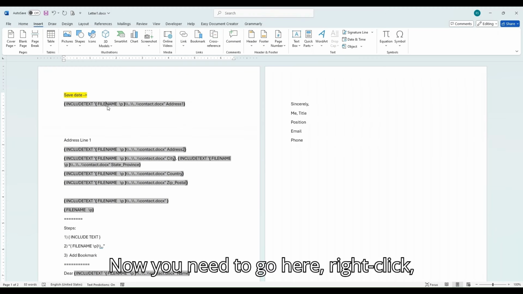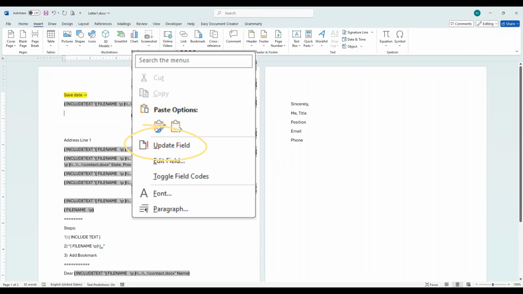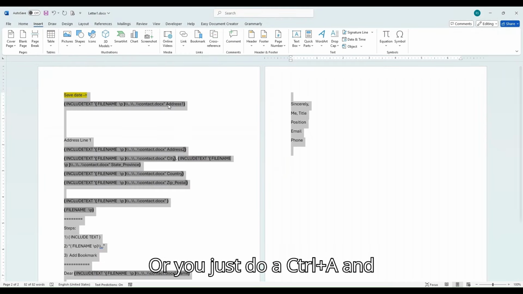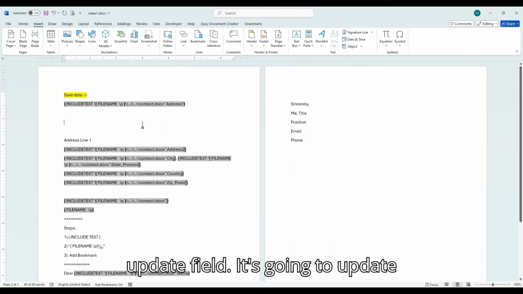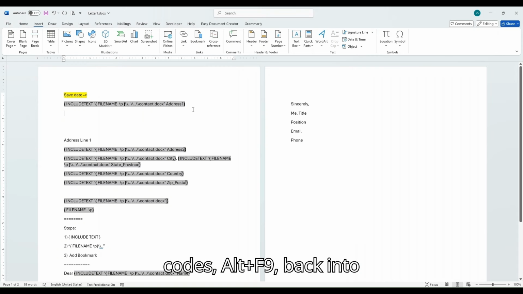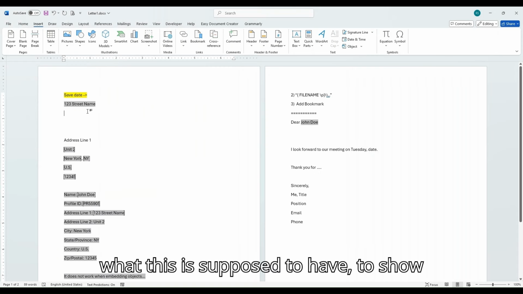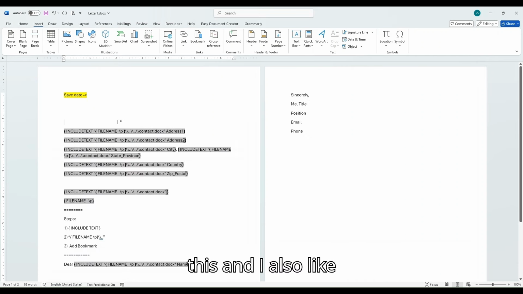Now you need to go here, right click, update field, okay? Or you just do Control A and update field. It's going to update everything. Now if I switch from field codes, Alt F9, back, it shows this.